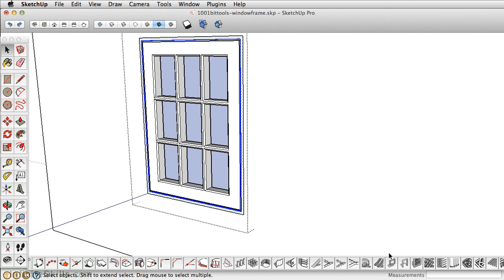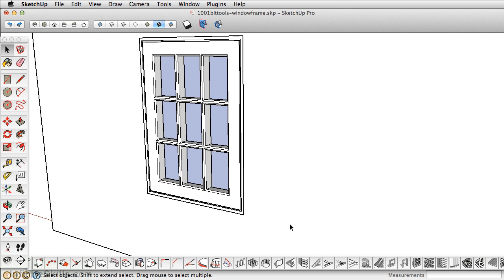So there's 5 great tools that 1001 Bit Tools plugin offer, and there are certainly many more. There's quick and easy staircase and railings. There's a circular staircase plugin. There's a nice one to create rafters and different roof pitches, as well as one for louvers. So take a look at these plugins, as well as many others the Extension Warehouse has to offer. Let's move back into the house and create more detail by adding the fireplace.